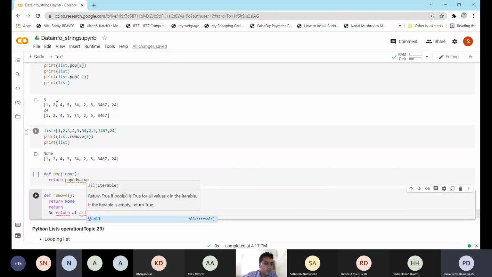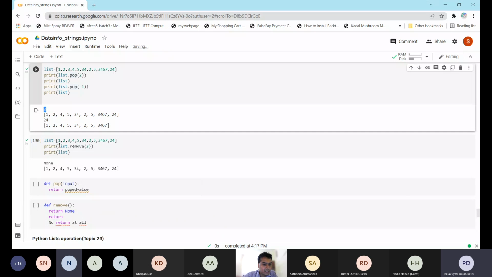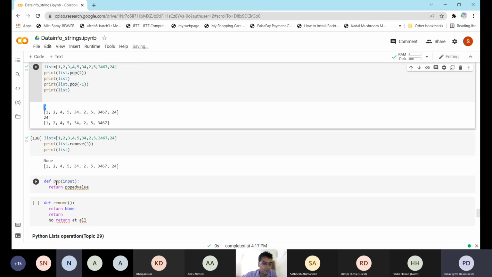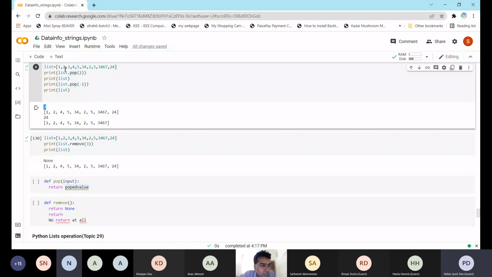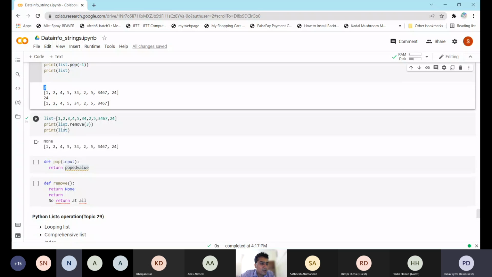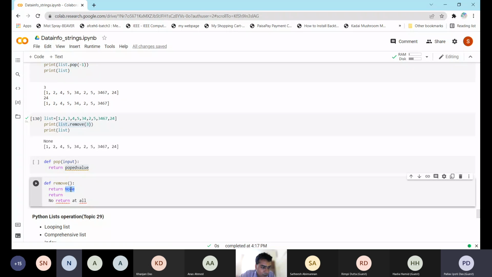If you print list.pop of 2, it prints 3, the value, which means in the actual built-in method, if you go and inspect it, in the final line they would have returned some value. That's why 3 is printed when we do list.pop of 2. Whereas if you print list.remove of 3, it has printed None, which means they would have explicitly returned None, or simply kept a bare return, which is also similar to return None, or they would have not done anything at all. It would have been something like this.